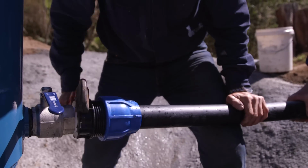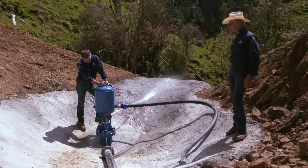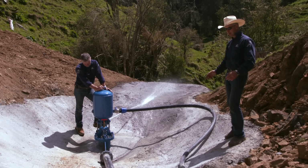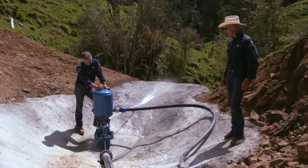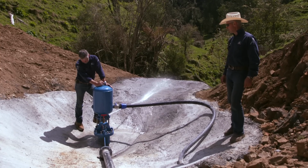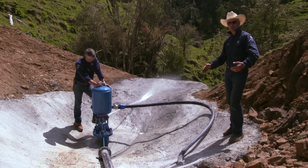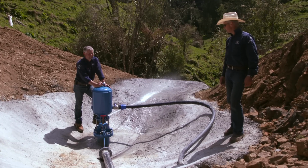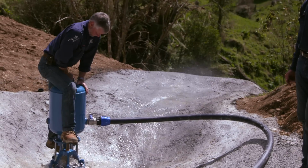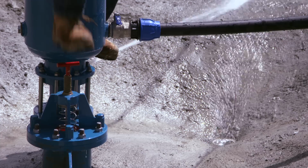What we're doing here is Domo is going to demonstrate how to start a ram pump up for the first time. So this is the first time that we're going to kick this thing into life, and he'll need to do that possibly half a dozen times or so. I'm not too sure, but we'll see. There you go. Yep, let it go. That's it.